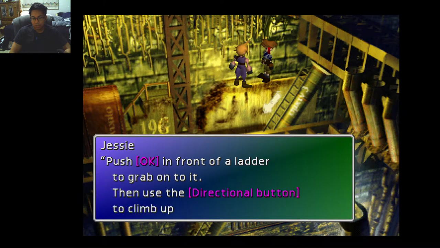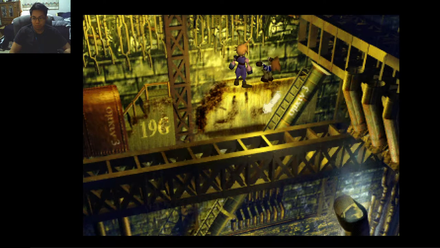Push OK in front of the ladder to grab onto it. Then use directional button to climb upward and down.